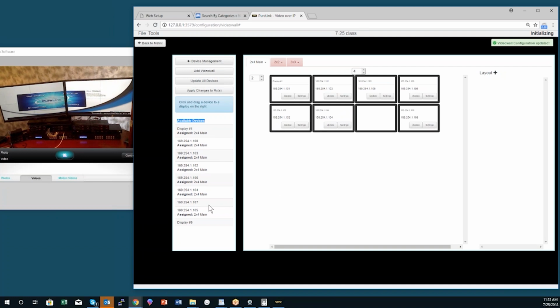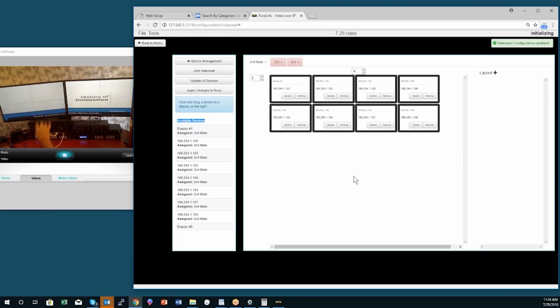As I'm dragging these in, they are automatically setting themselves to create this wall. I already had it that way, but they are dynamically saying, okay, I'm this position in this wall, and then it creates a default of one image across the whole thing, so you can visually see as an installer that this is being set up correctly.